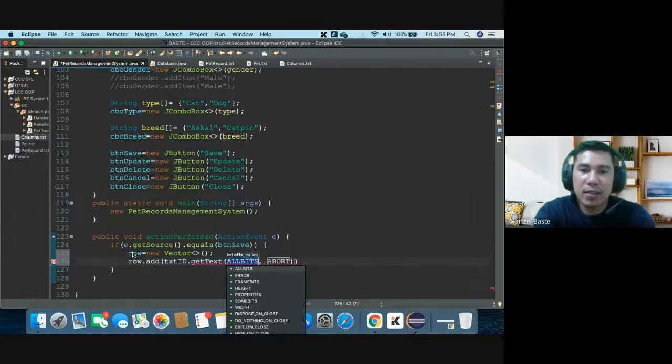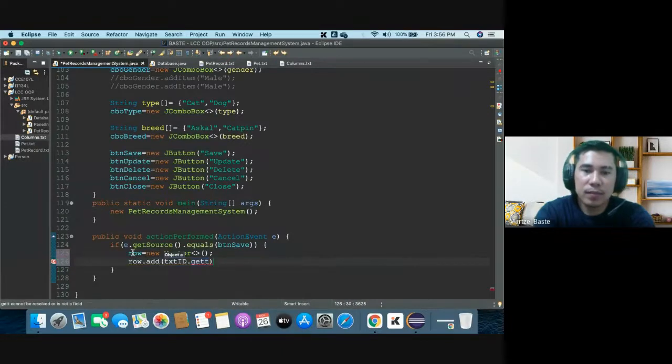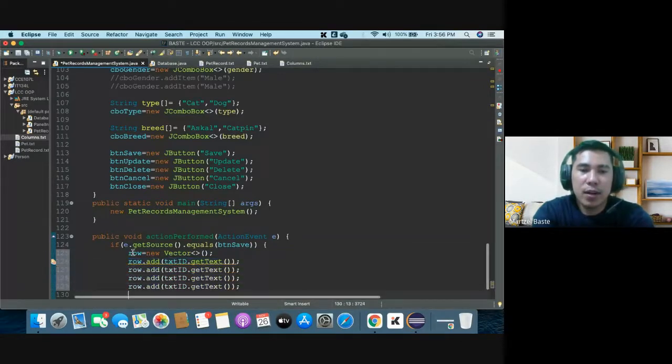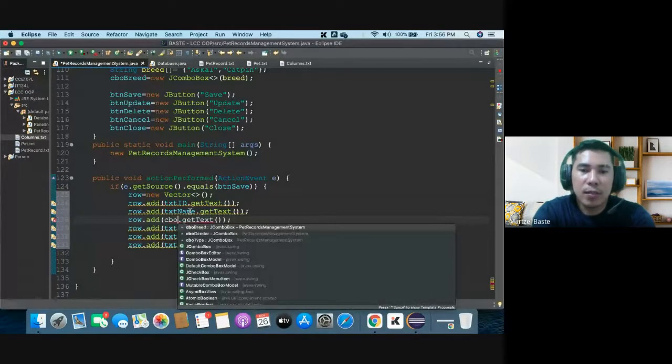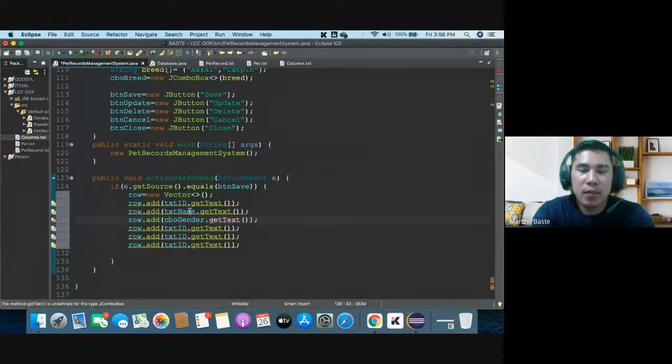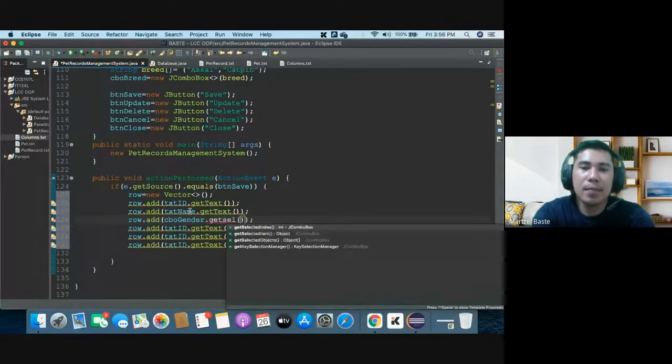Saan naman ka getText? Ayun. Get text. So you will do the same for txtName, that getText. Sa pati sunod, cboGender, that getSelectedItem.